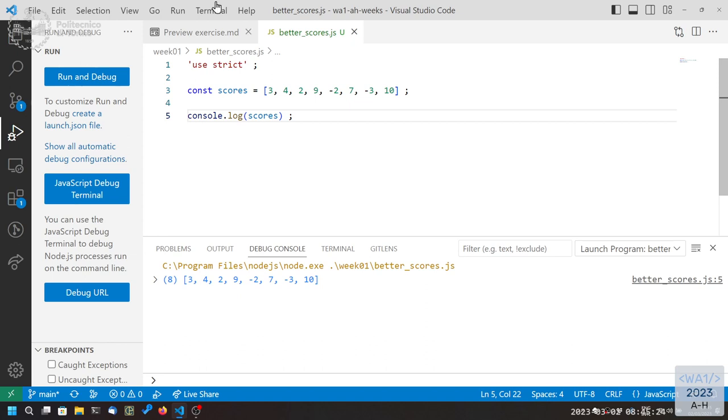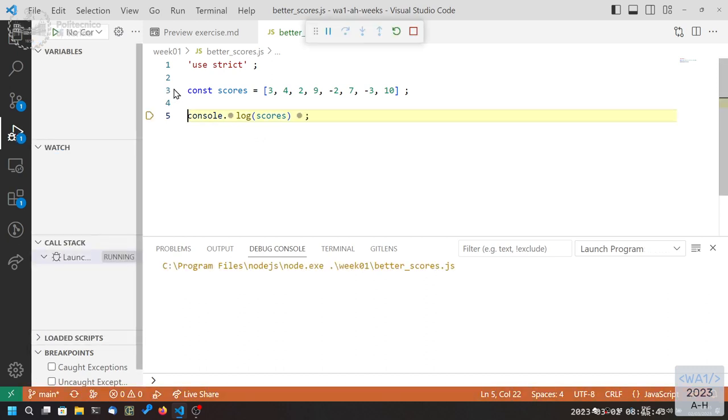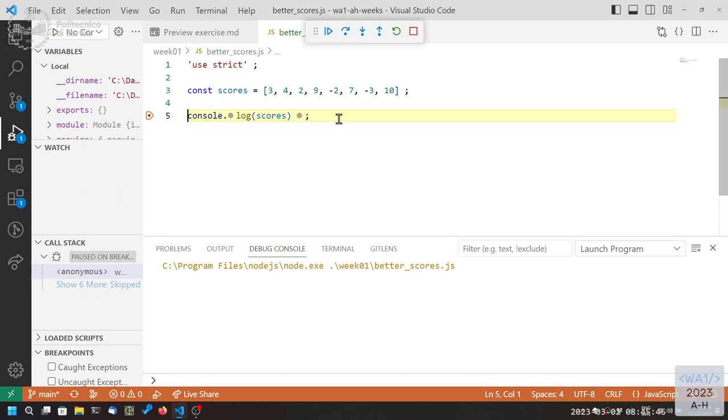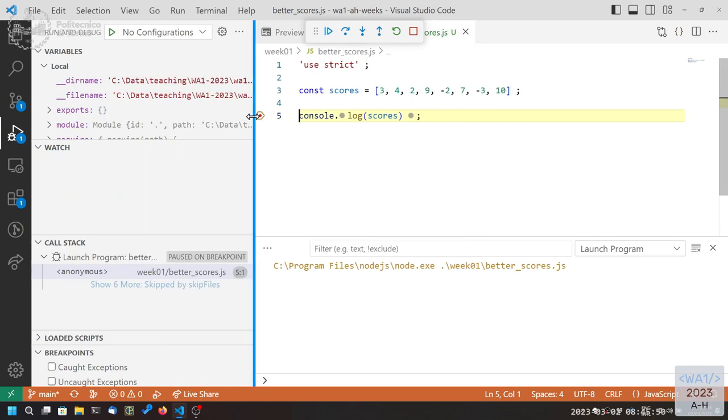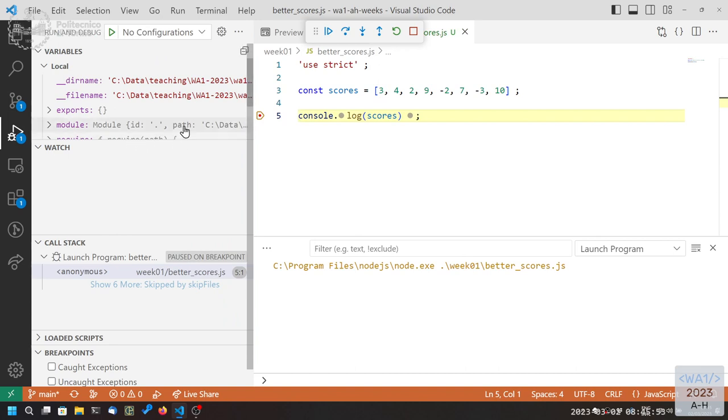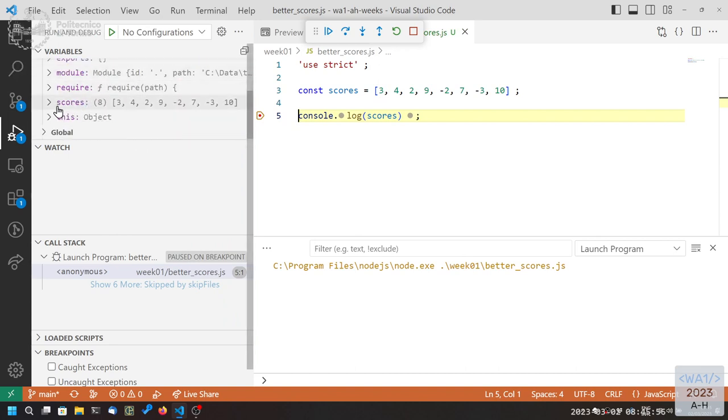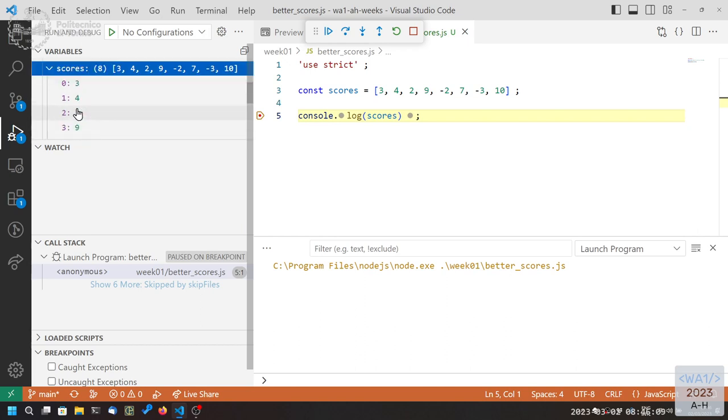Okay, it's called run and debug because by default it will activate the debugger. Right now it didn't stop because we don't have any exception and errors, and we didn't set any breakpoint. But if you want, we can set a breakpoint here just by clicking on the line number. And if we run it again, okay, the execution will stop at the breakpoint, of course. And on the left, we have some debugging windows. One with variables. For example, we have the list of variables, including the scores that we defined. So we see that this variable is an array of 8 elements, and if we want, we can go and inspect each of them.